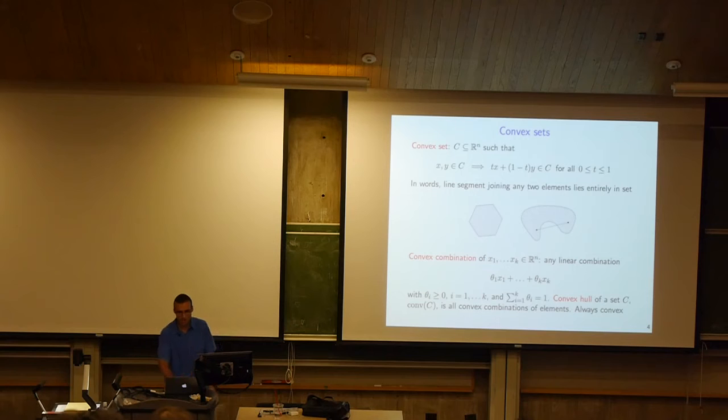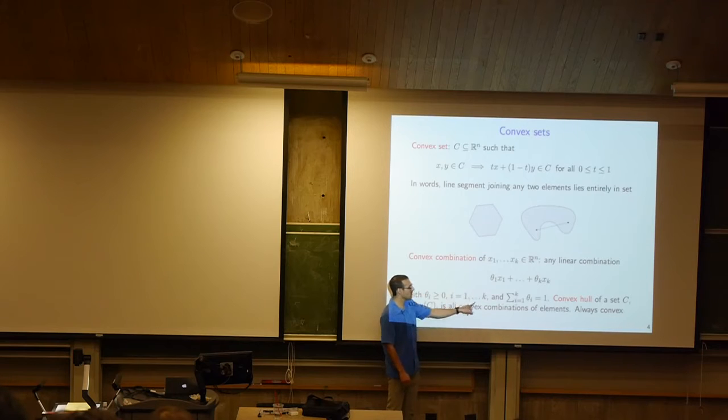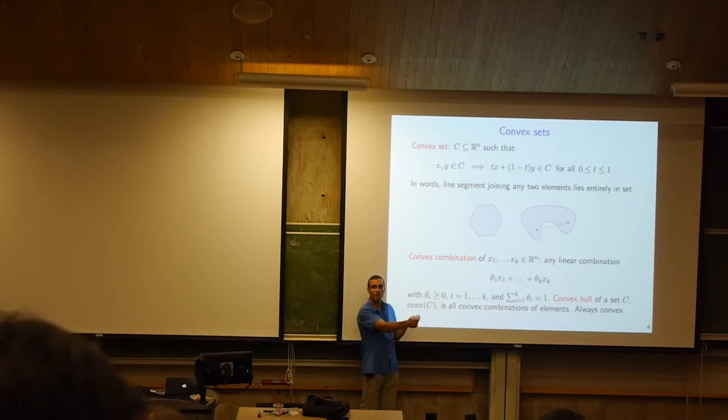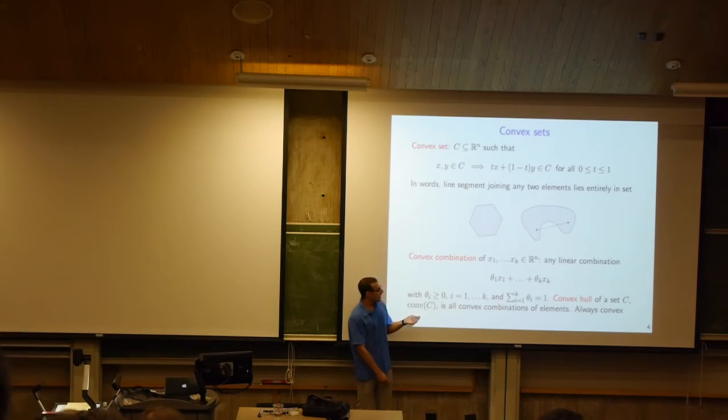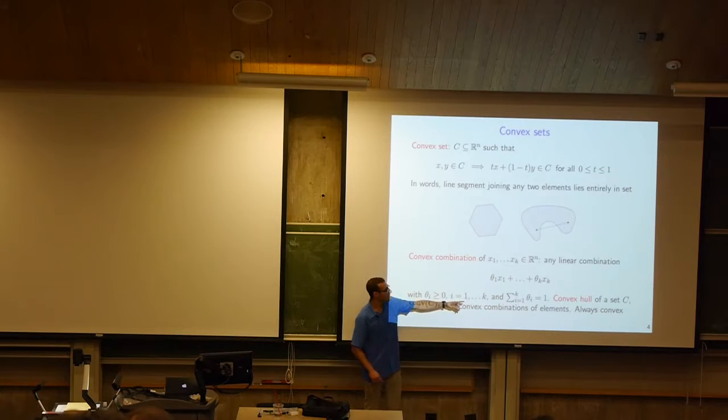Okay, that's what we mean by a convex combination. A linear combination is just one of this form in which these weights theta i are unconstrained. But this is what we mean by a convex combination. So a convex combination of 2 points is exactly that up there. It's tx plus (1 minus t)y as t varies. Those are all the convex combinations you get of 2 points. And the set of all convex combinations of 2 points is just the line segment joining those 2 points. Okay, in general, the convex hull of a set. So if you give me a set C, it doesn't have to be convex.